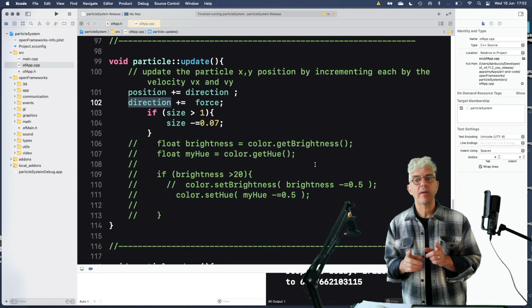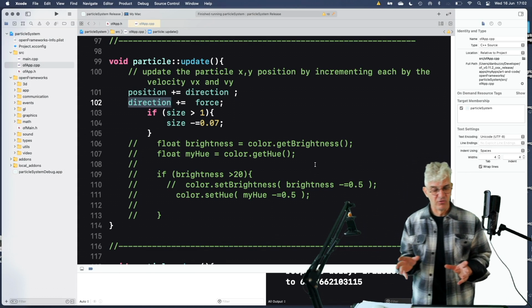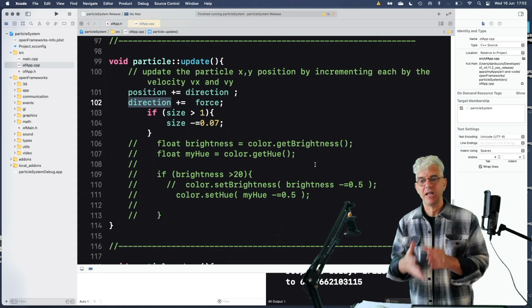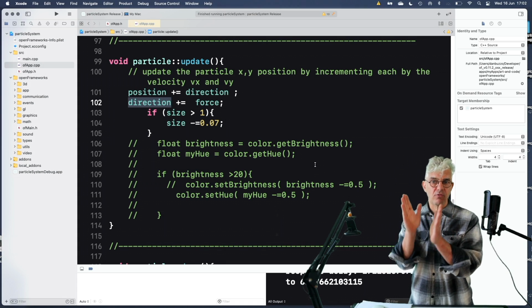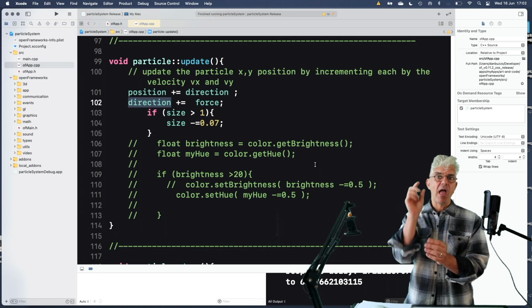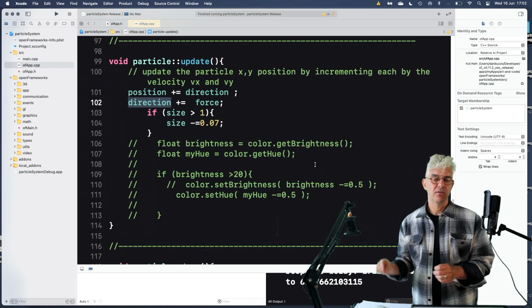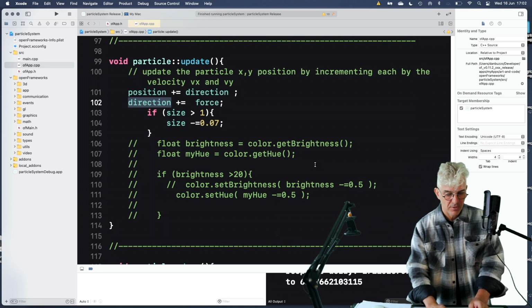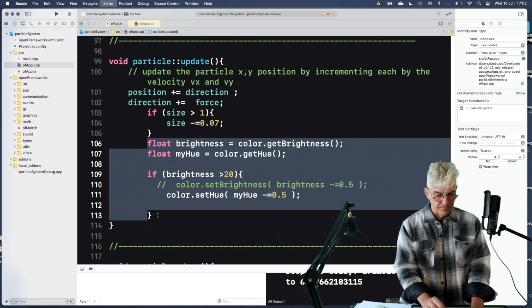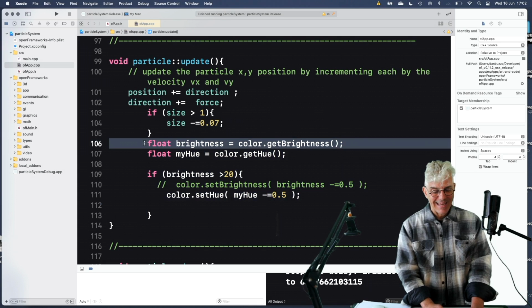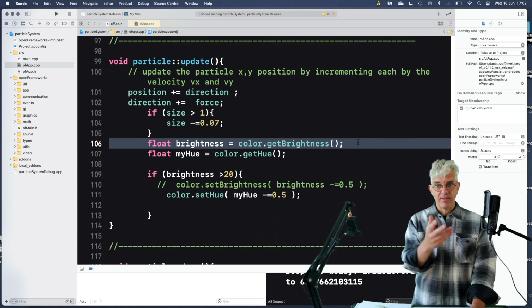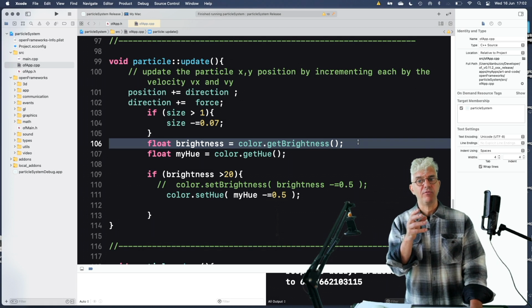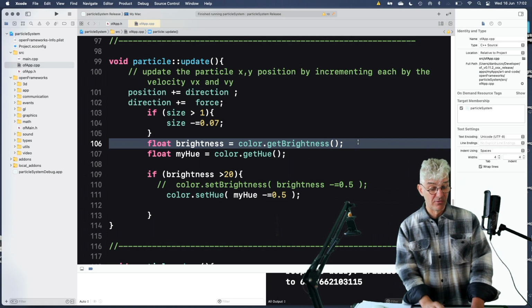There's only one more thing that I'm going to do just to overchef it and finesse it. I want to change the color as these get older. Not only do they get smaller, because they're semi-transparent, we can see them overlaying each other, but I want the color to change. So in my update, I'm just going to say, get the brightness of the color. And when we made the color initially, we set the hue randomly, but we chose 255 saturation and 255 brightness.